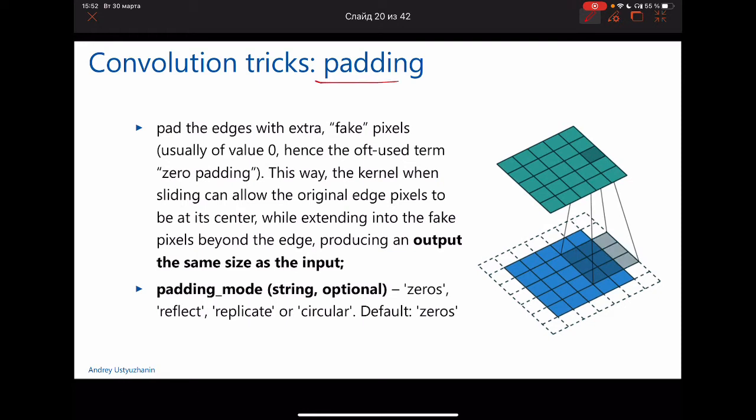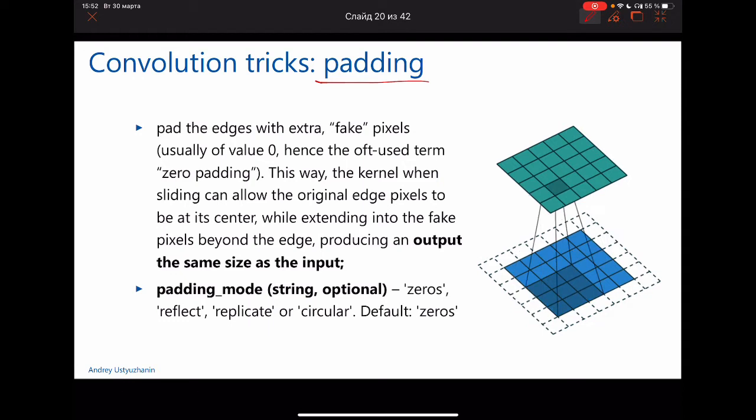Padding is the case when we want the size of the input image and the output image to be exactly the same, since we reduce the size of the output by the size of the kernel minus 1.